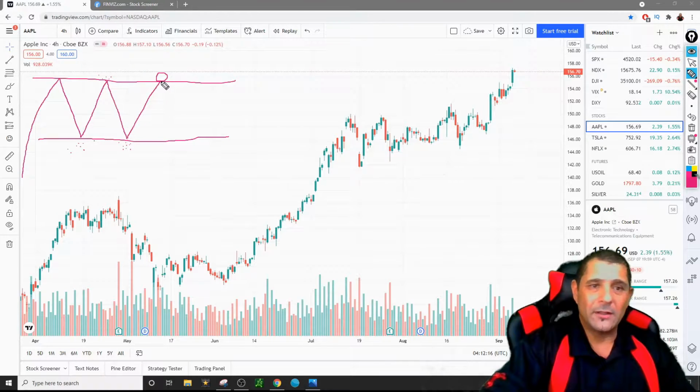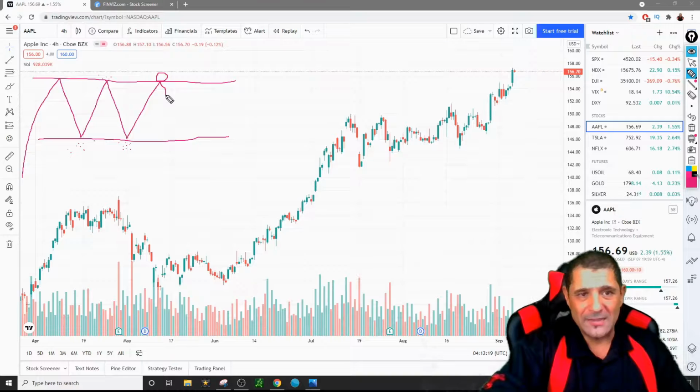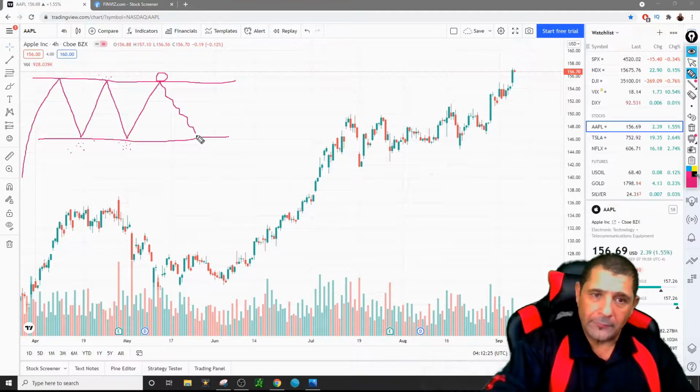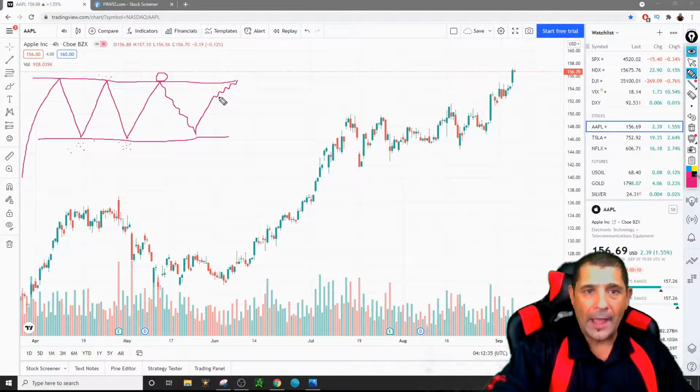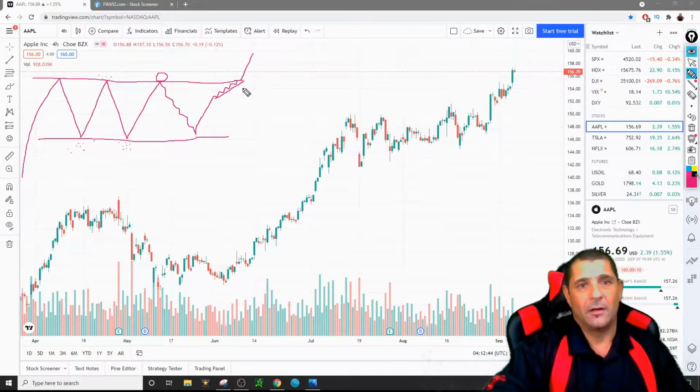Now, usually what it does after the third time, it goes down a little more, the stock, you know, it could go higher and rebound again from the support and break up here. But usually what it does before it breaks is it's going to make lower highs over here. Those are lower highs, okay? And after that it's going to make like a little wedge and it's going to break out from here.